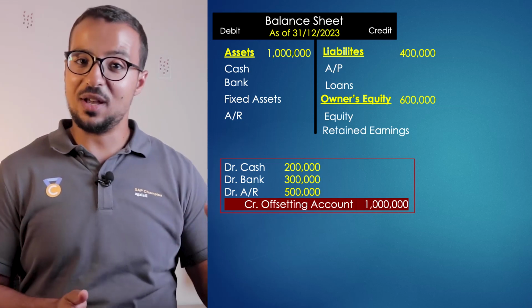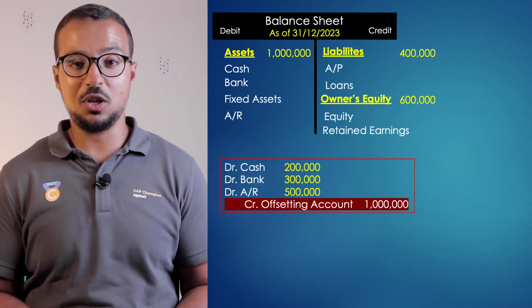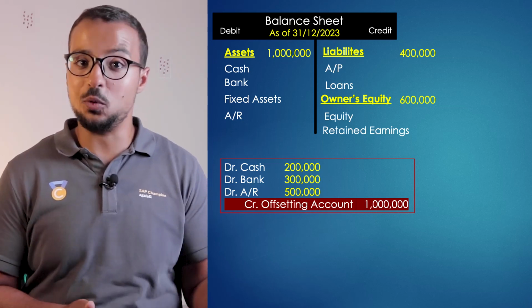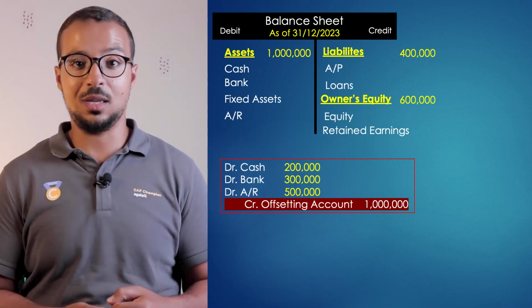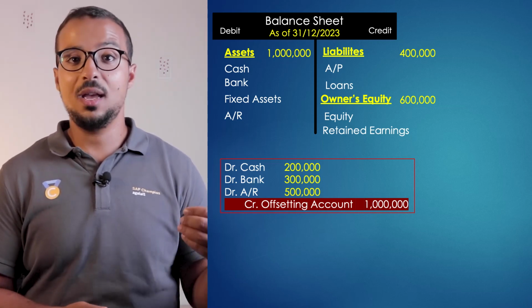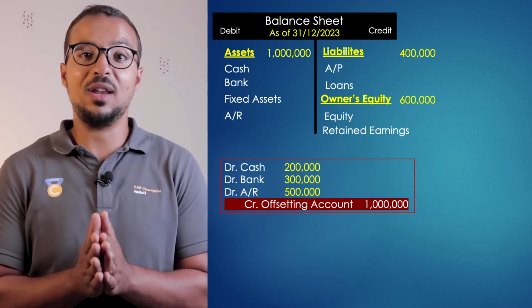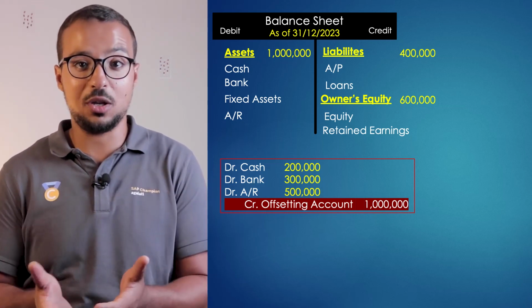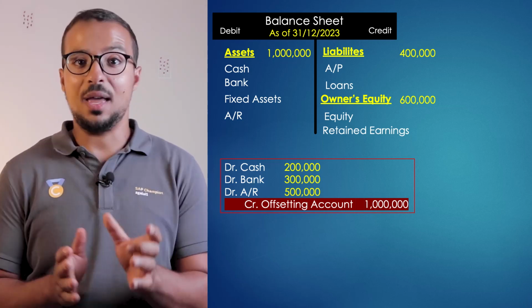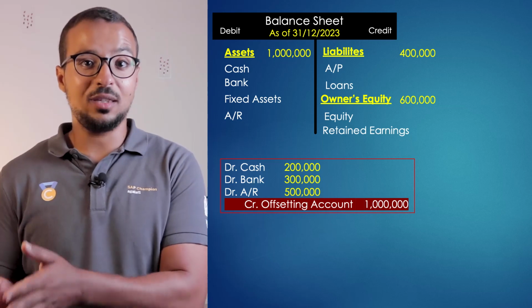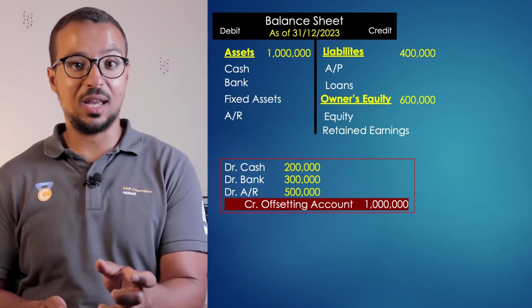So on the left side we have assets, these are debit. So for any asset account, when we do the data migration, the accounting entry will be a debit to the asset account. For example, debit to cash, debit to banks, debit to lands, buildings, debit to accounts receivables. And on the credit side, we will have an account that we create for data migration that we call the initial balance offsetting account. This account we define in our data migration process. So the entry will be debit to asset, credit to offsetting account.